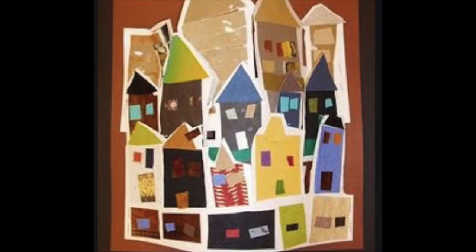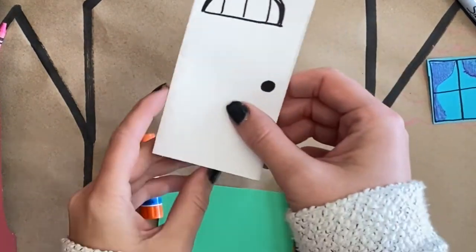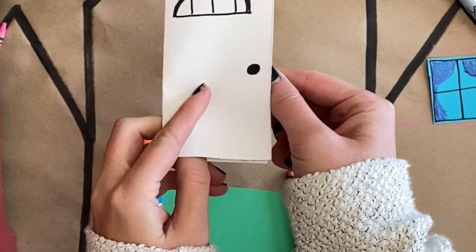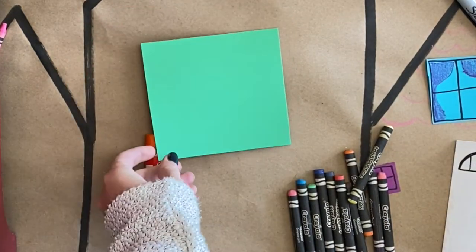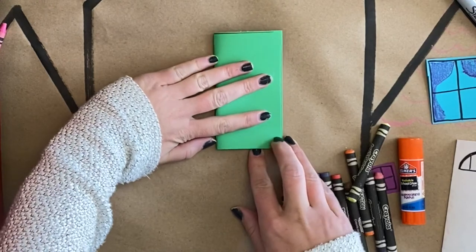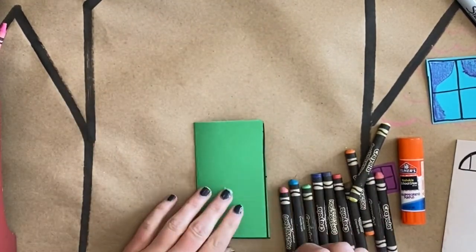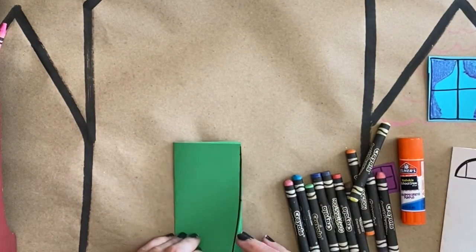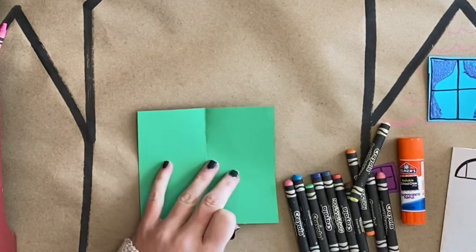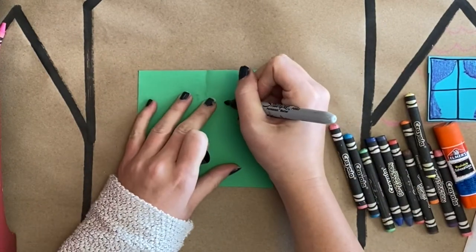Let's get started. You will start with a large piece of square colored paper to create your door for your house. When you open the door, it's going to say something kind to the people in our school neighborhood. So we start by folding our door in half so that it can open. And it'll open like a book or a door.